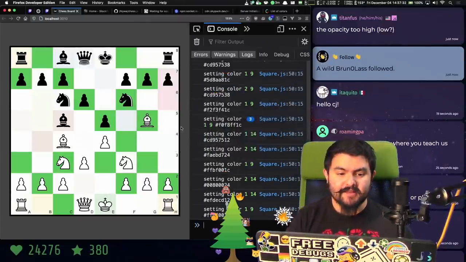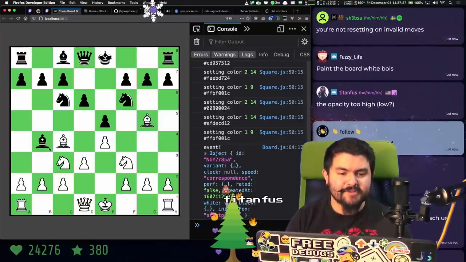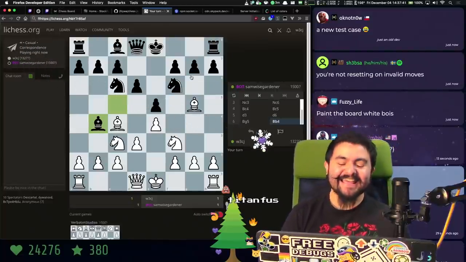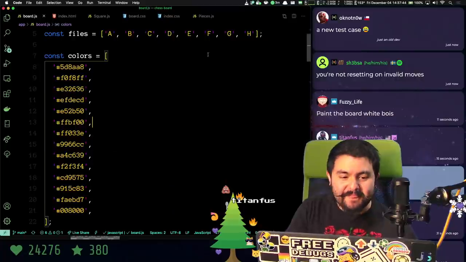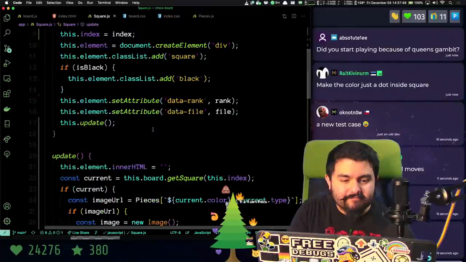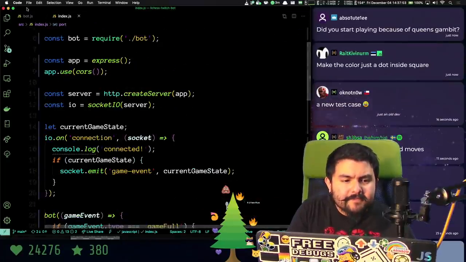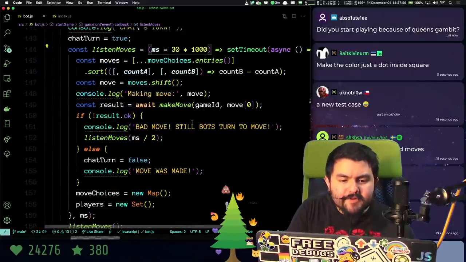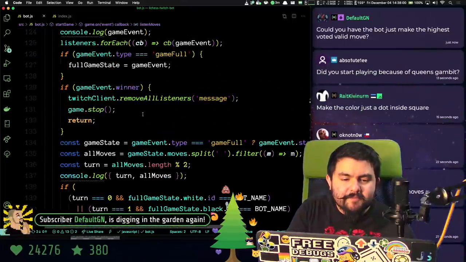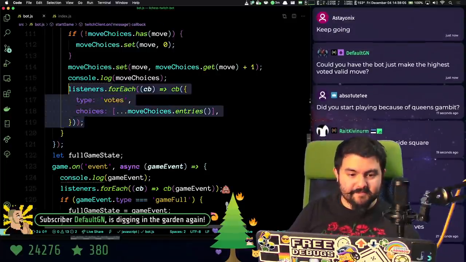I'm getting better. I think the opacity is too low. All right, what move got made? Bishop got moved. This is bad. Yeah, I need to reset on invalid moves. Do I code that right now, or do we just keep going? Bad move. Still bot's turn to move. I guess I could say something like this. Keep going.